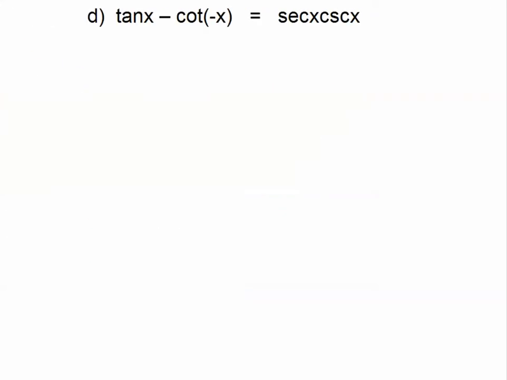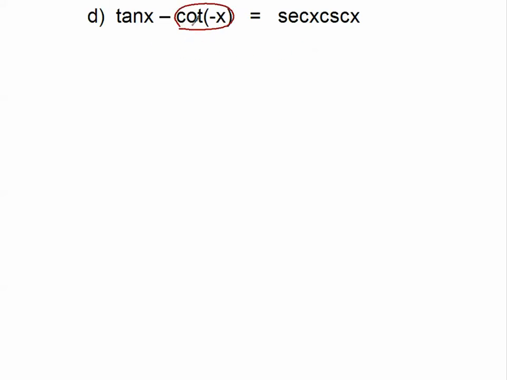Okay, so we're looking at this one. And I have to pick a more difficult side. And in this case, it's not necessarily easy to see which side is more difficult, except that I see this negative angle right here. I'm going to choose to work on this left side because I see an even odd that I'm going to have to deal with. So I'm going to choose the left side. You can work on the right side and get it to become the left side. That's fine. But I'm going to choose the left side. And I'm going to deal with this one first.